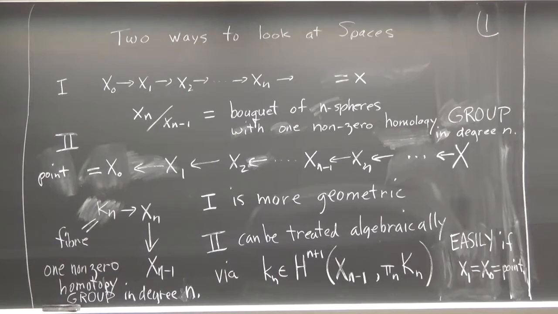The space is now a sort of inverse limit, rather than a union, it's an intersection, or inverse limit, of these approximating spaces. xn has the same homotopy groups up to n, and the higher homotopy groups are 0. Among these two ways, type 1 is more geometric. You have a picture of what it looks like, and it's harder to describe because moving from one stage to the next involves knowing what the homotopy groups of the previous stage are, to tell you how to put the cells on. So it's a more geometric description, less calculable.